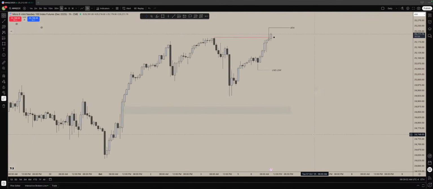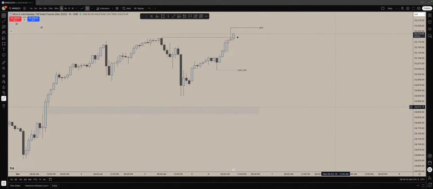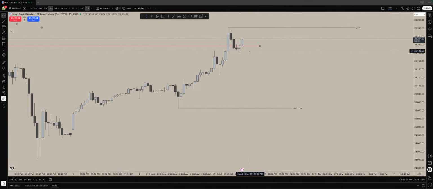I mean, right now we look very bullish. I'd be interested to see how this candle closes, or what we even do, because this looks a little interesting. The 8 a.m. candle. If I had to say though, we are bullish. If I look on the 15 minute, we are bullish.